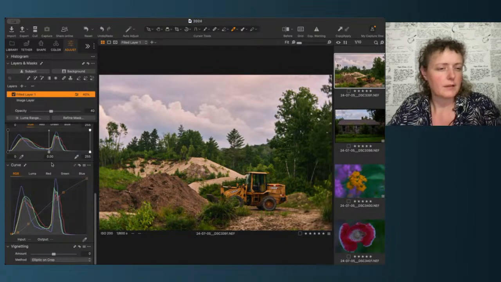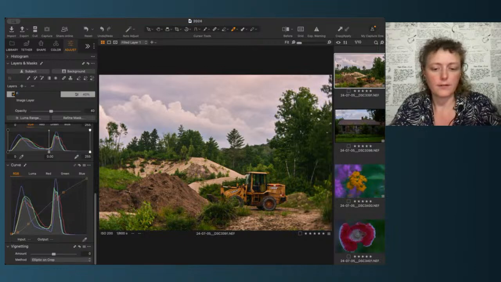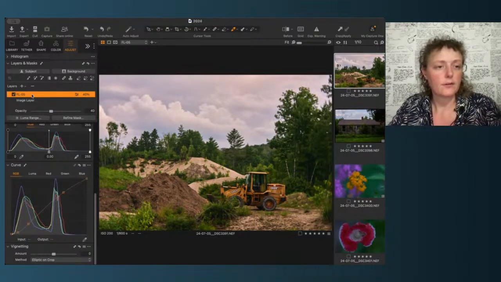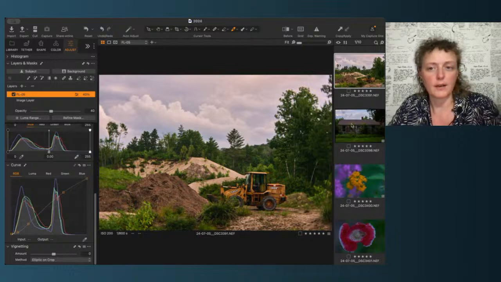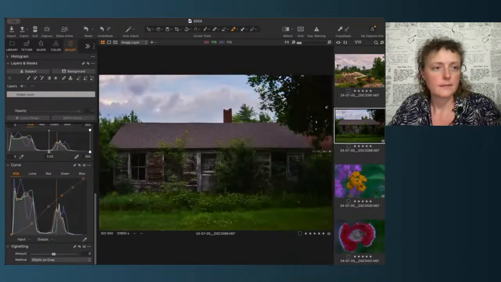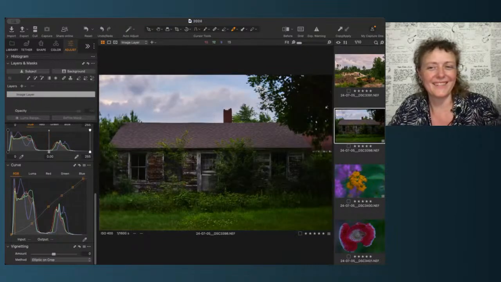We'll rename it because this was FL5, so that I know. But what I can do is copy this layer, I'm pretty sure. Maybe not. Okay, so let me see. If I take this and I drag it and put it on this, will it do it? No, it won't do it. I was hoping it would.